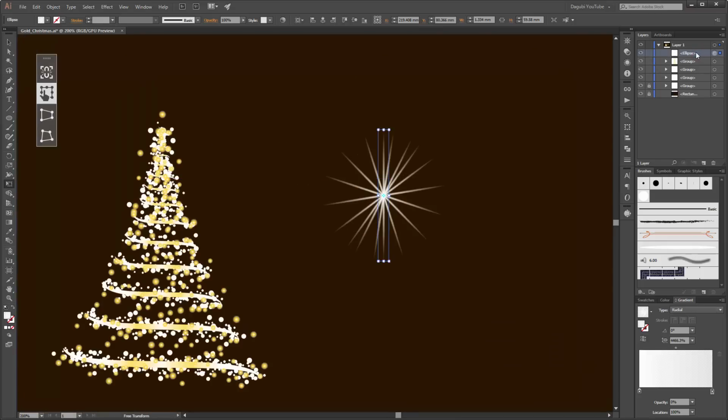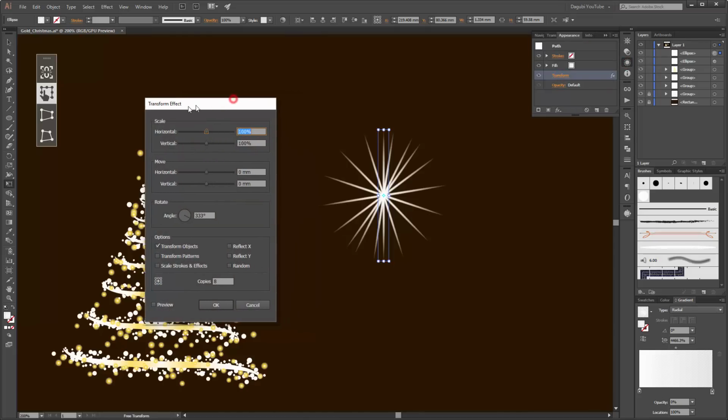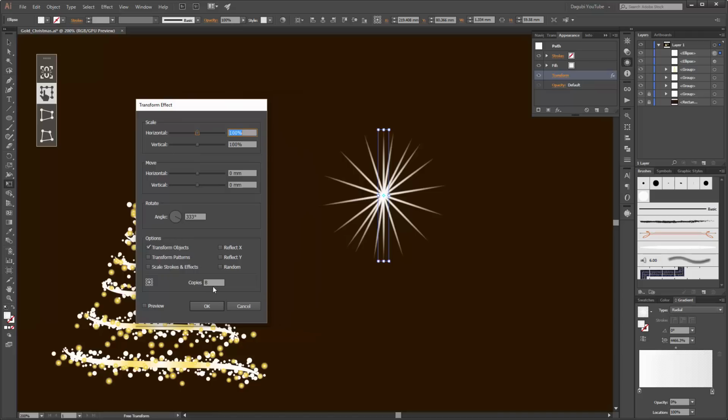Now duplicate this layer and now go to the appearance and click on transform and change this to 4 copies.